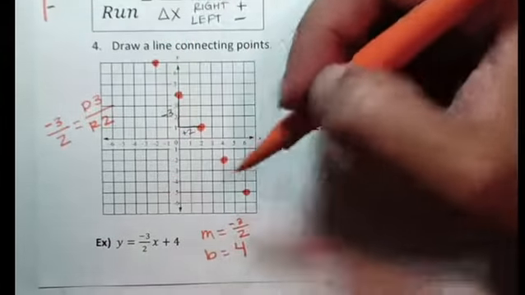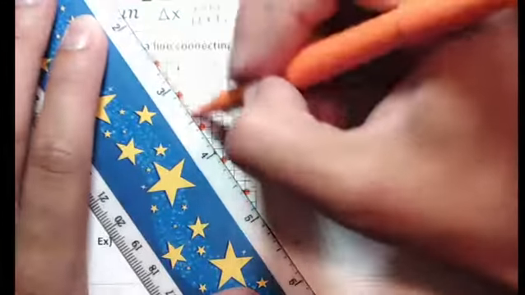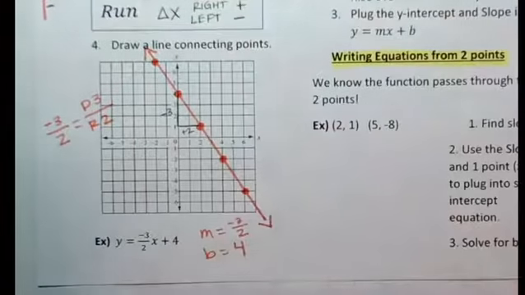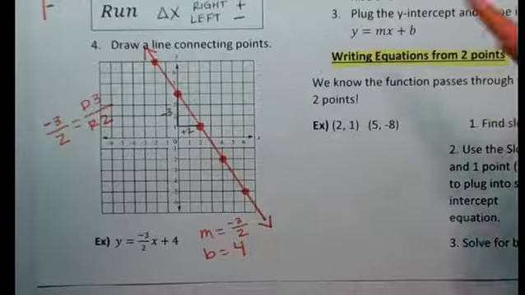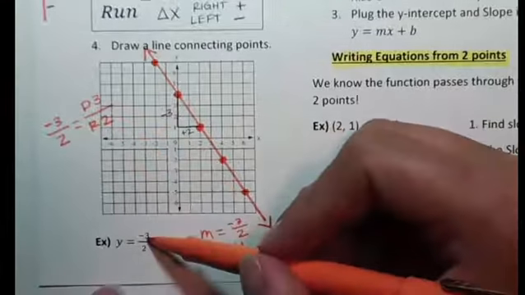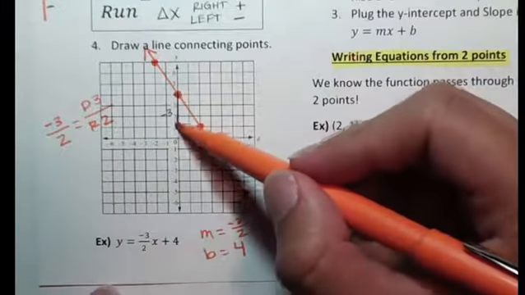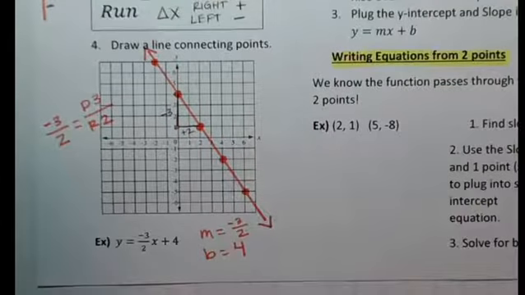And that will still continue to make that straight line. Go ahead and connect your points. Remember, we always put arrows on the ends to show it's continuous and it keeps going and going. And that's how we graph equations in slope-intercept form. We find the y-intercept first, and then we use the slope that they give us to do rise over run. Down 3 over 2, down 3 over 2, to create the rest of that line.